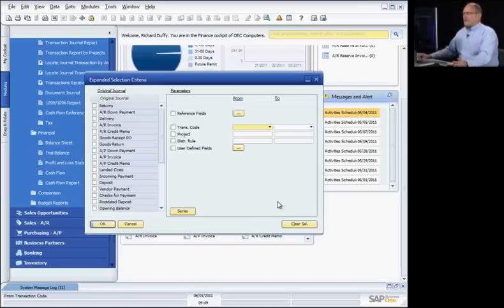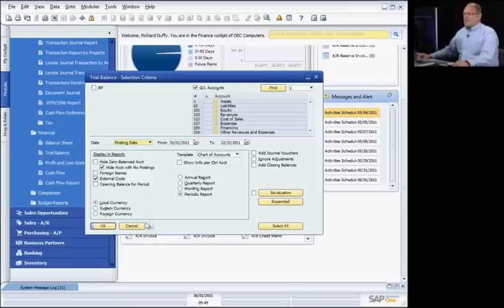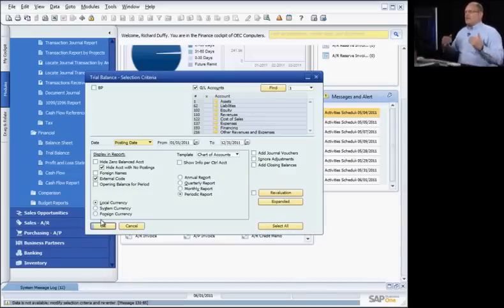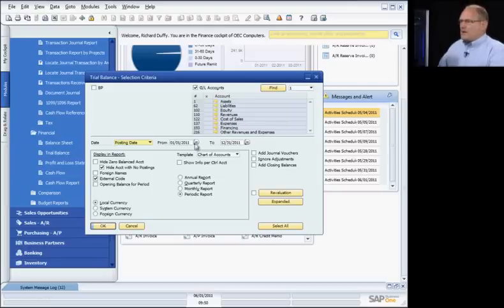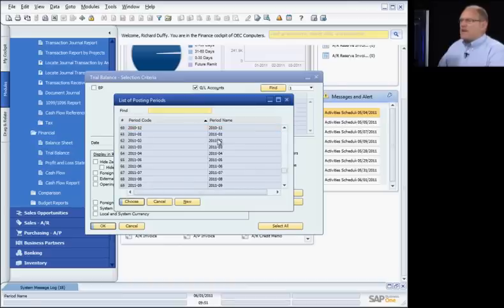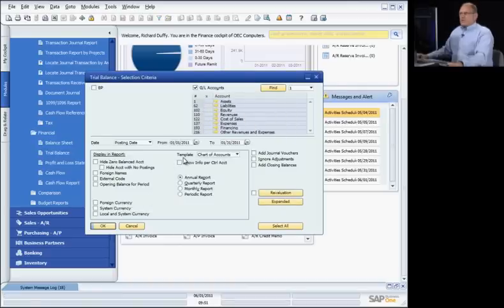And then you can even take it one step further and you can go into an expanded view and you can specify exactly which transactions you want to see in your trial balance. So incredible amount of flexibility. And then once you've set all those parameters, you can go in here and you can say, okay. And what it will basically do is it will go and generate the information for you based on the parameters that you've selected. So I'm going to go in here and I'm going to pick a historical trial balance, for example. So when I've got all of those parameters set, I can then go ahead and generate my trial balance.